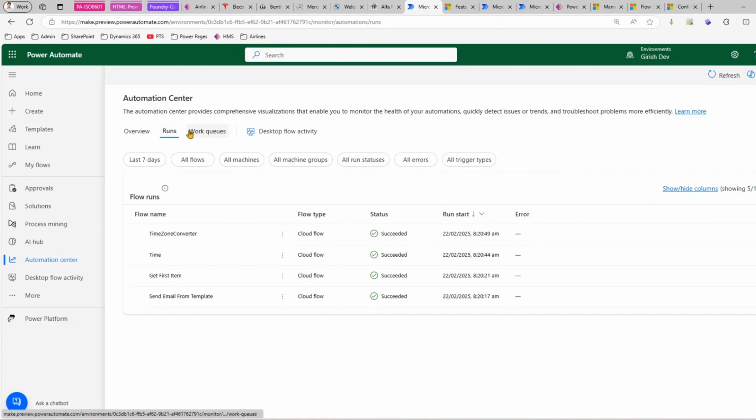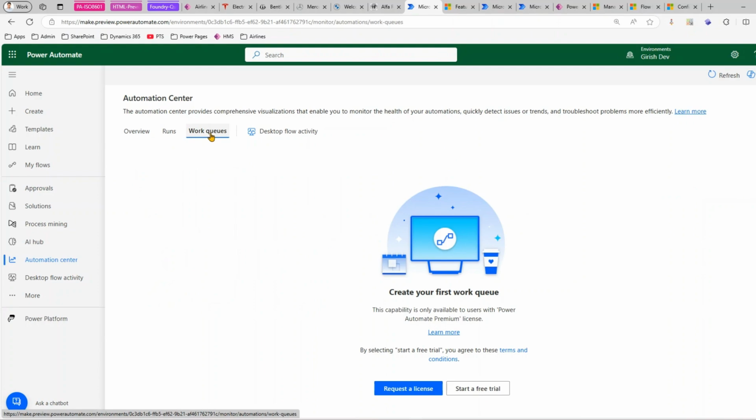Then the next one is about runs and work queues. So work queues are specifically for the Power Automate desktop kind of environment, and if you are using queues within your Power Automate, then this will be the place to go and view the information. So you need to have a license. You can even start a free trial.